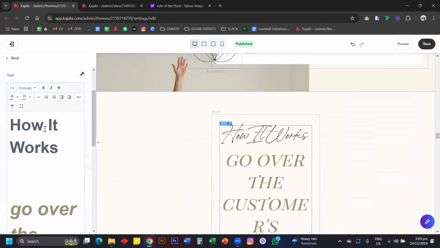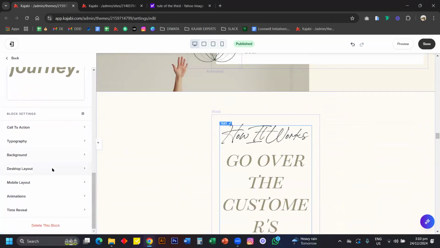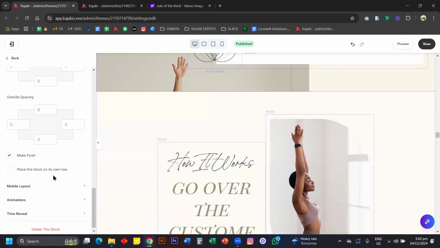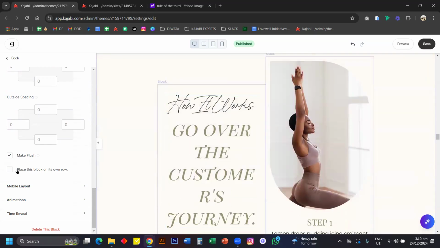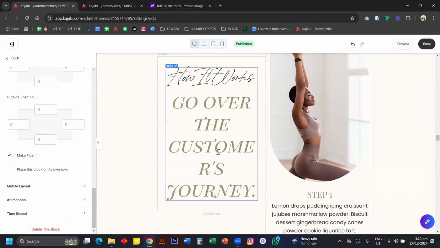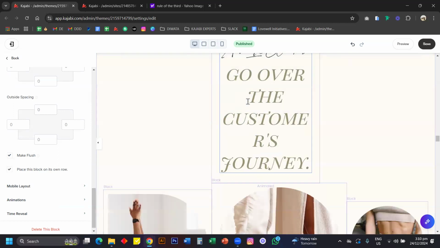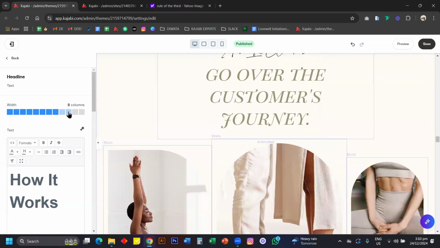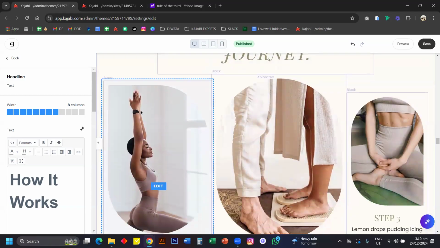But since this text block in the desktop layout is set to go or place on its own row, that's how this option is. But if this is unchecked, then this one goes right next to it.